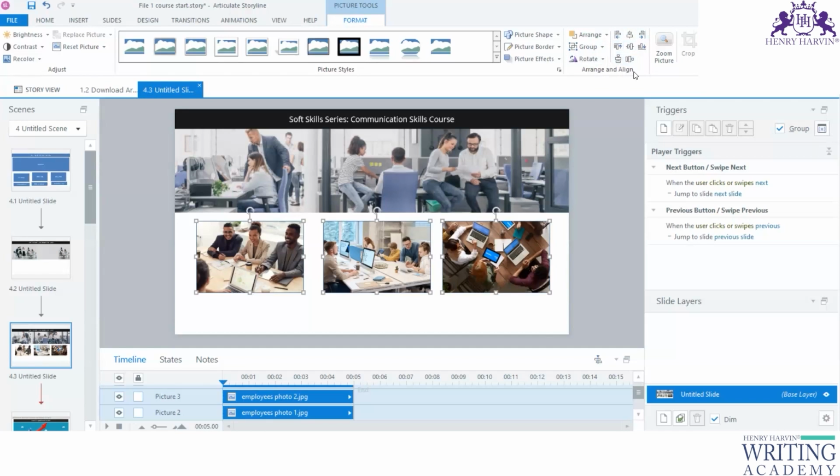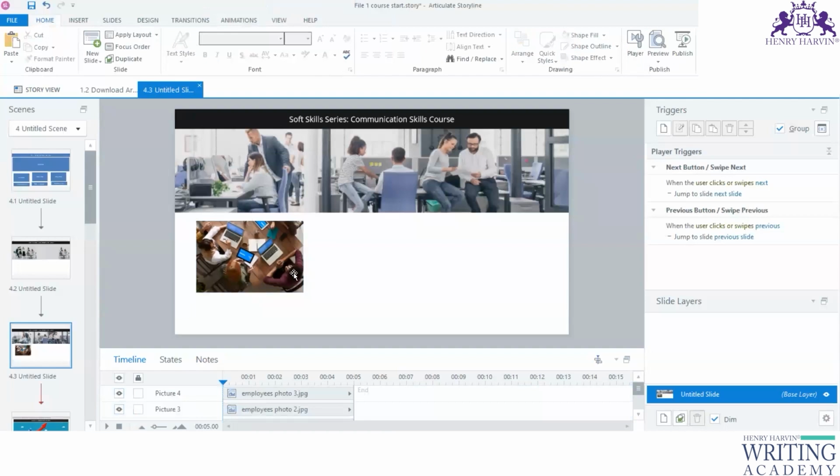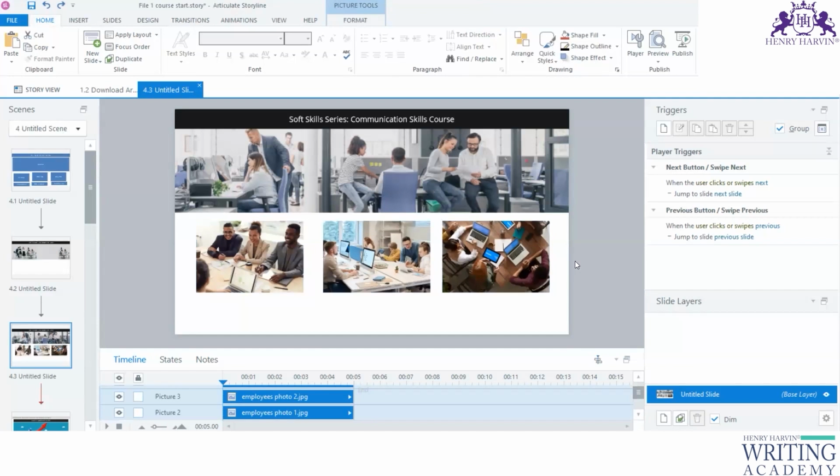Arrange and align. We want it to have good spacing, so I can select this and it will be evenly spaced out. Or if I want it all to be together, we don't want this. We want it to be spread out. So that little arrangement needs to be done. There we go.